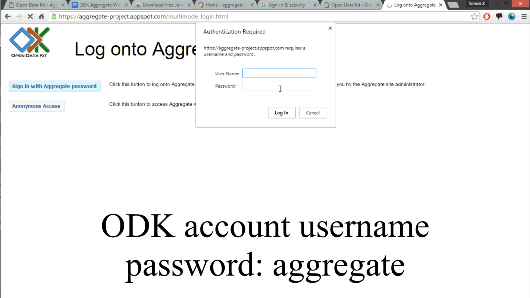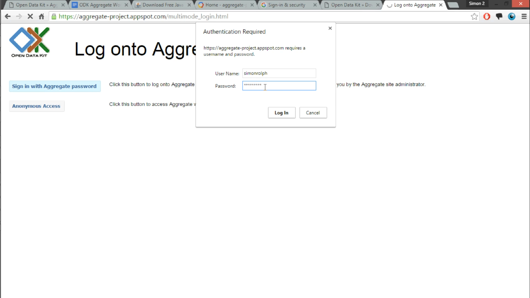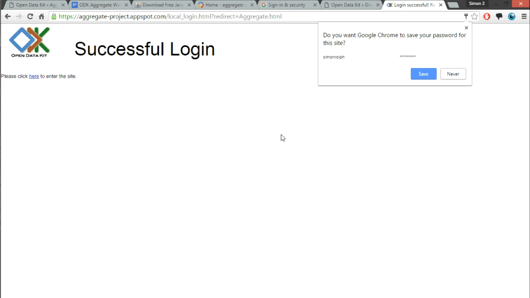so this is with your aggregate username, and the password is just the word aggregate. And then log in.